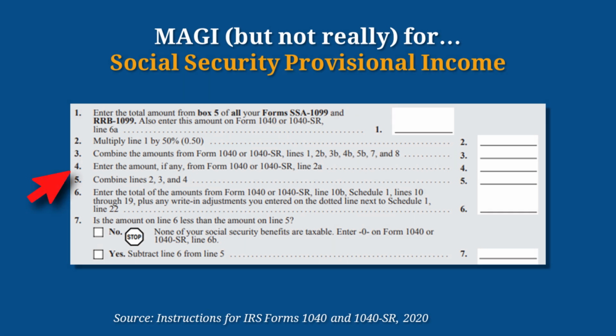Next, you add in tax-exempt interest, again typically from interest paid on municipal bonds held in a normal brokerage account. Then, you subtract out any of the cash charitable donation deduction you may have taken for 2020 as shown on line 10B of the 2020 1040. And you also subtract out all the other miscellaneous Schedule 1 deductions except for the student loan interest and tuition and fees deductions. The result is your provisional income. This one is definitely one of the more complicated measures of MAGI, as you can see how many individual items you have to add and subtract here.